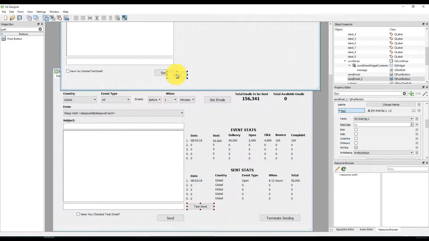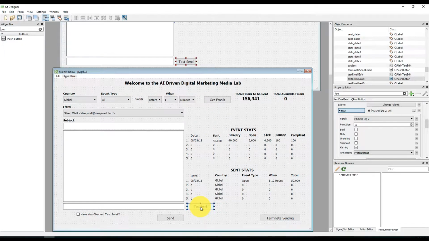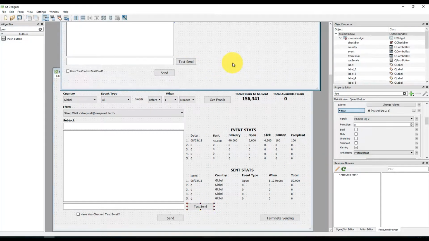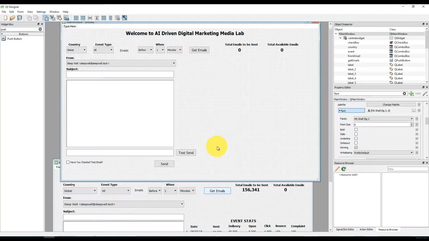Just copy it and paste it here, test send, and for this we need test email send, okay? Test email send, perfect. Now if you see it, it's almost similar.